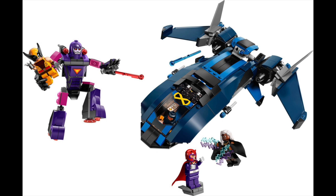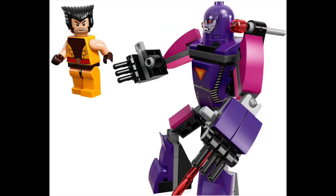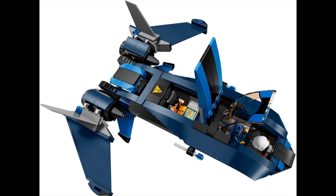The set came with four great figures. We got Wolverine in a new variant — instead of the blue and yellow outfit, we got the yellow and brown, which I also kind of like. We got Cyclops, who isn't really that great of a figure, Storm who's awesome, and a new variant of Magneto which isn't as good as the 2012 version but it's alright. We also got a fully brick-built Sentinel and the Blackbird, or X-Jet. I love that Sentinel so much I have it on my shelf right above me, and the Blackbird is intact downstairs in my basement.